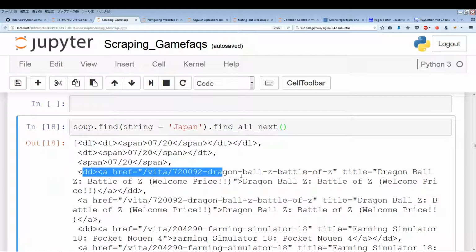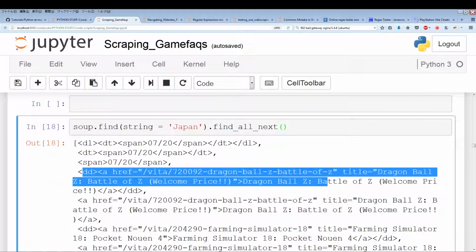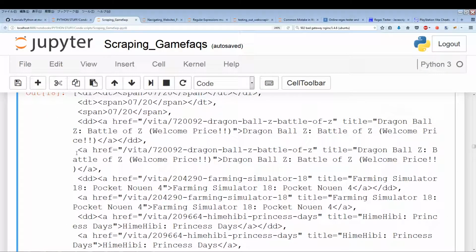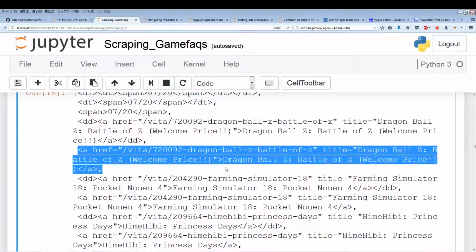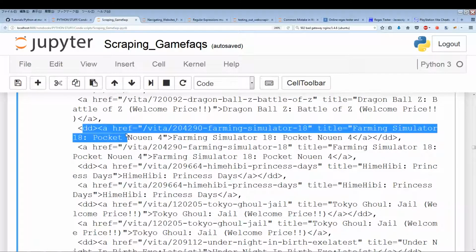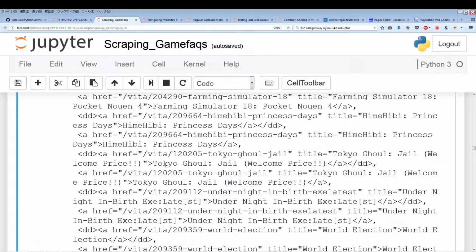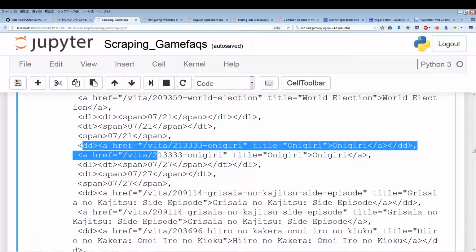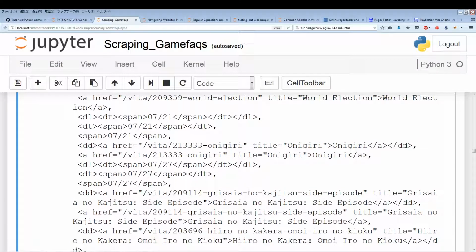And then there's DD, which holds the title, and which also holds the href. As you can see, then we go into the A in the href, and then we go to the next DD, which holds another game, and then we go to the href within this DD. So we're going through all the games. DD, DD, there's a lot of games for this date, and then once again we hit the DL and the DT, which holds a date, and then we have the games that are sort of separate. So as you can see, it's not very well organized.